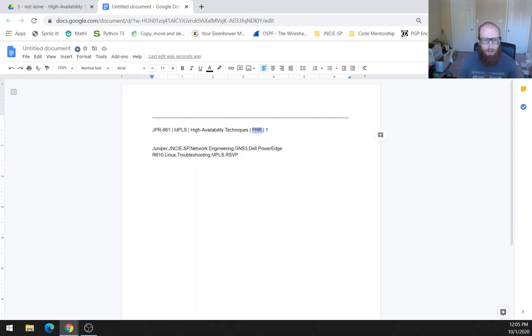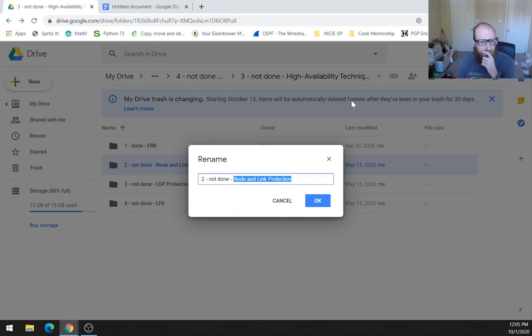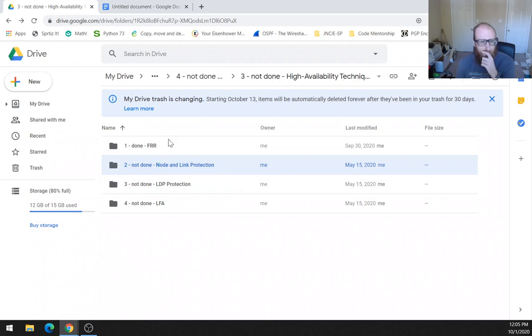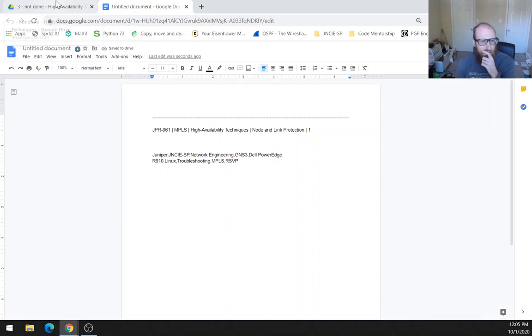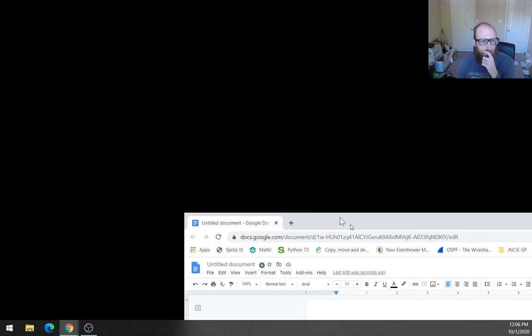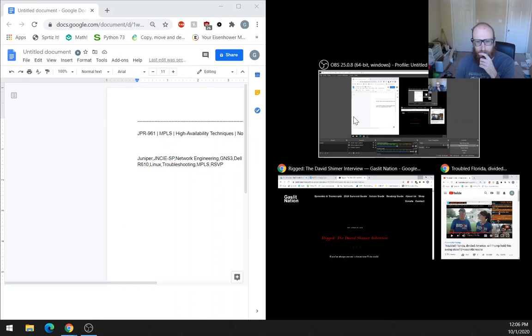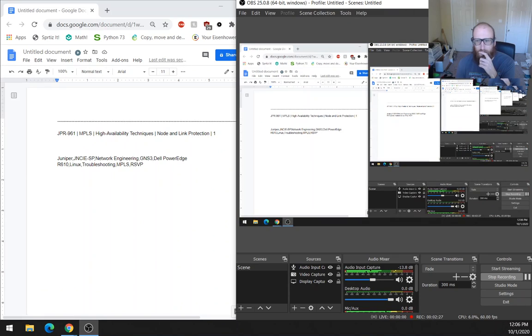Okay, this is still a high availability technique, but it is node and link protection. Okay, so yep, everything looks good there. Alright, so let's start it off the same way as every other one. We're going to be using the help apropos to see if I can learn about this.